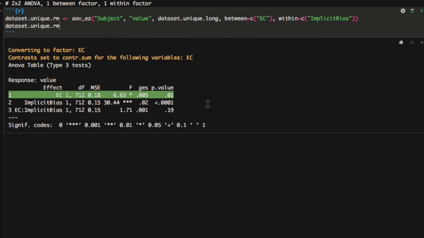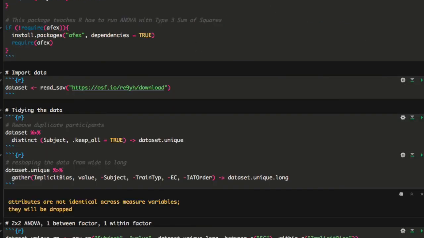But maybe that's not the case. So we've got to check. And we can do that with the tidyverse. So I'm going to make a new section called means and, let's say, standard deviations for the main effects.